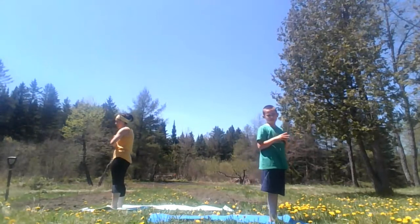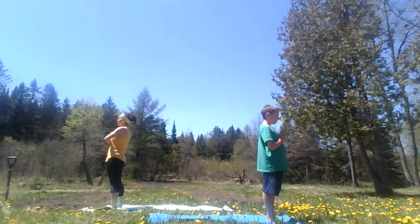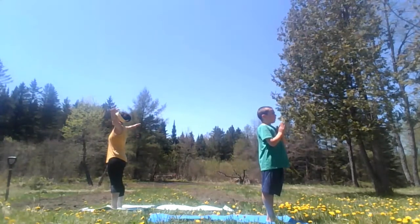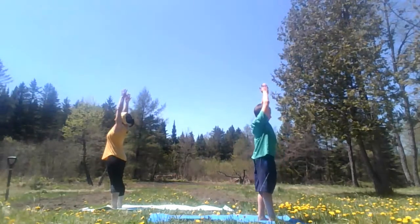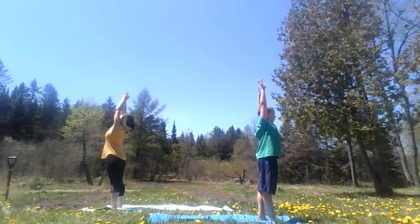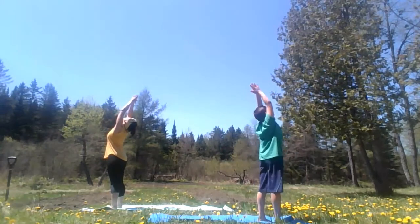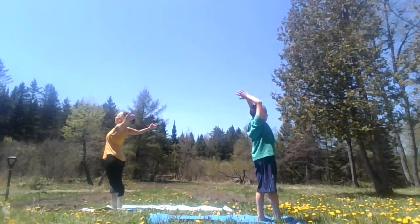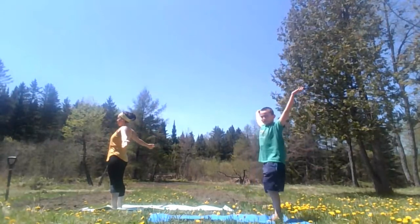Taking a nice deep breath. Count of three, and 3, 2, 1. Breathe in and raise your arms up your sides to the sky, reaching for the sun. Head slowly tilting back, hands together with your thumbs together like this. You may look up at your hands and behind your head. And release, the arms go down. Woo! Spread out those wings and let that sun shine right into your body. Arms down.